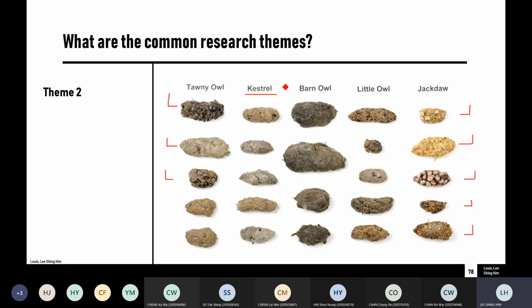So inside the body of the kestrel, the part that can be digested will be digested, of course, but the undigestible parts will be aggregated into these cocoons. In Chinese, you call them 食繭, okay?